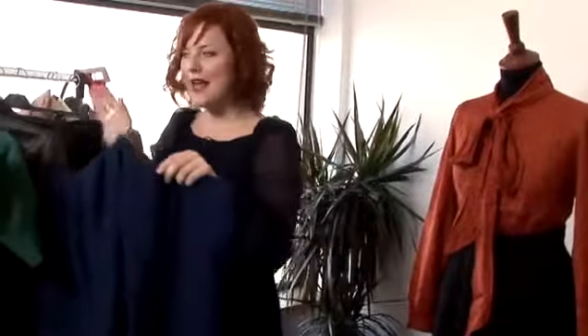So as you can see, blouses can be really versatile and you can wear them in lots of different ways. So experiment as much as you can, opt for colour, and really mix and match what you're wearing them with. And don't just keep them for your workwear. Thanks, bye-bye.